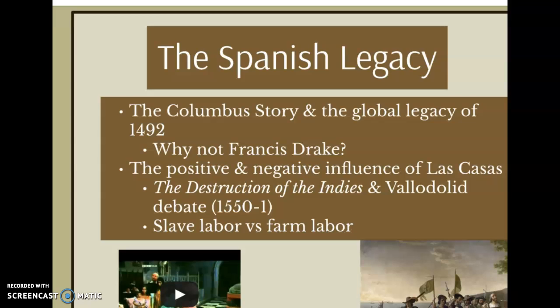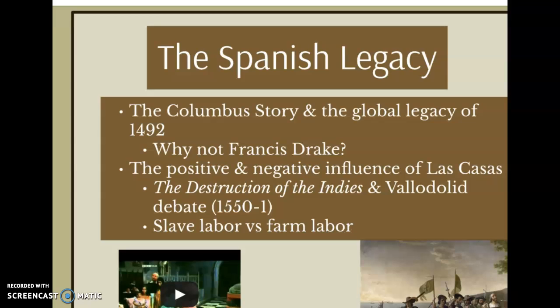And then with the Spanish, as I mentioned, the history is not so great. If you think about the massive amount of loss of indigenous life over the years, the forced slavery, the disease, the conquest that happened. It's all kind of exposed, especially in the work of Bartolome de las Casas, the priest. However, even that's complicated, and this kind of relates to Caliban representation.